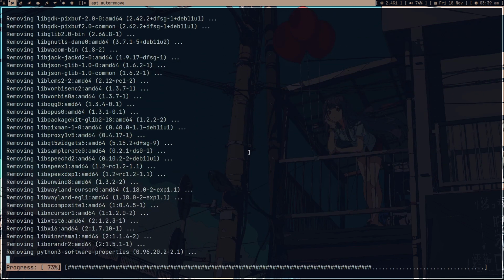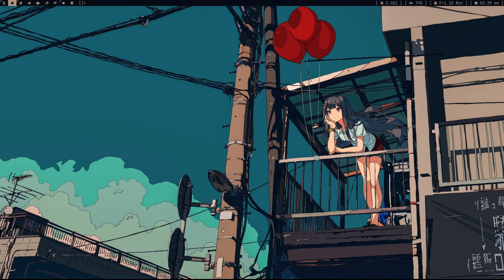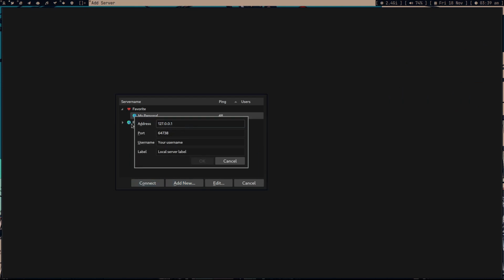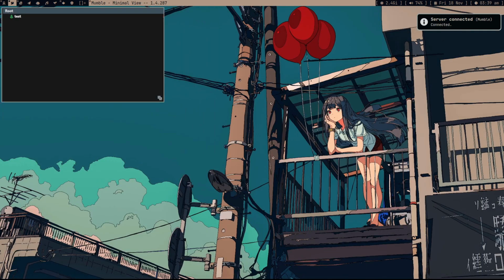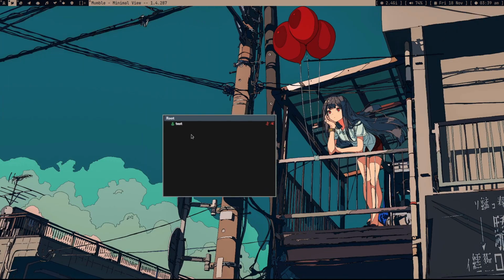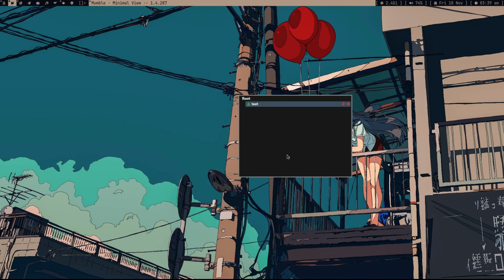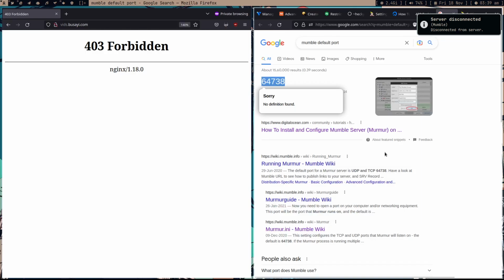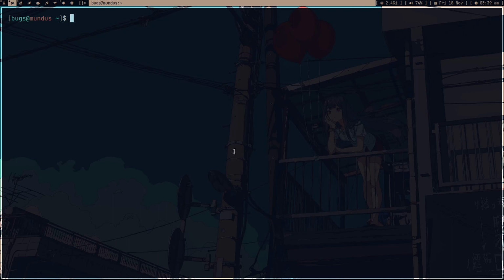Alright, so after you have mumble server, you just have to open the port with ufw allow, and now I can just open my mumble and add a new connection: basai.com, username test, label basai.com, and yes. All right, so as you can see, mumble is working. This is so cool. Okay, so you can just have a party here. I'll delete this instance after this video, so you can't have a party. Sorry guys. You can have a party on my server, by the way, but I'll put some password later.